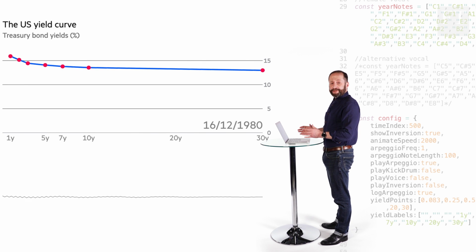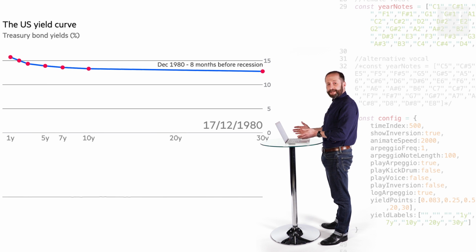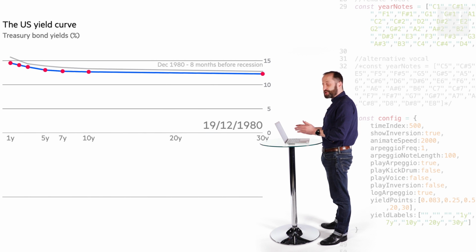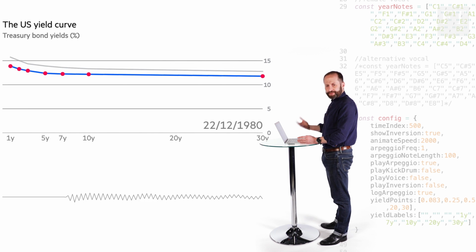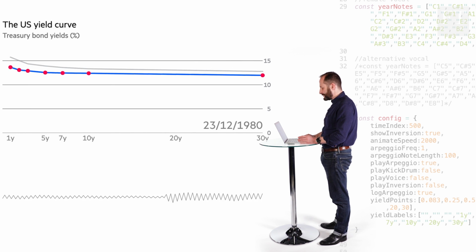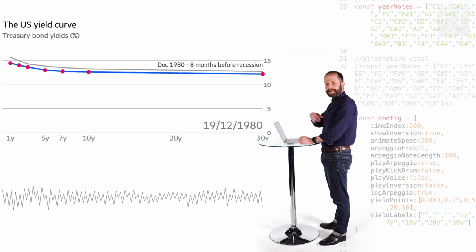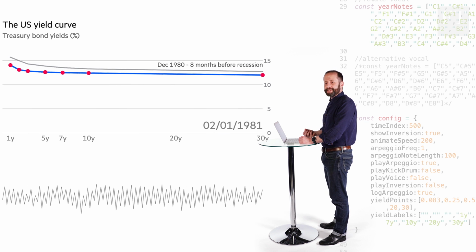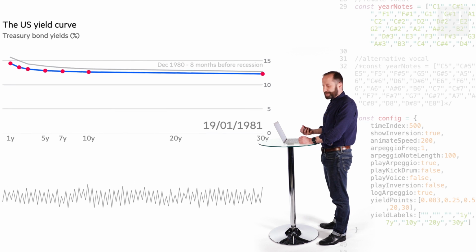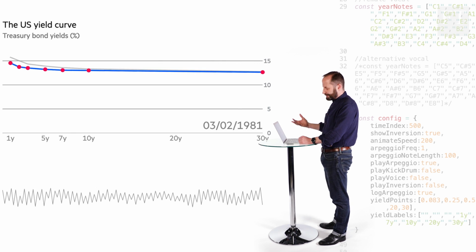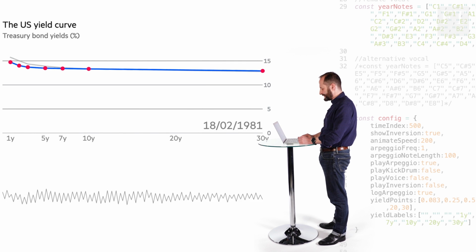Now, the only problem with our sonification is that it's reflecting what we're seeing on screen very nicely, but at 2 seconds per day, this would generate an incredibly long animation and piece of music. And if we speed it up, then we get a little bit of a problem. Now animating 5 days per second, the music of the yield curve is quite difficult to pick up on. The arpeggio is too fast for us to discern.